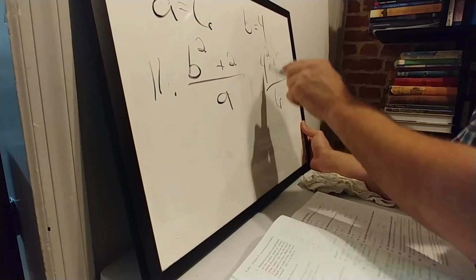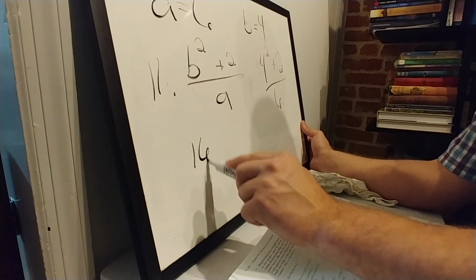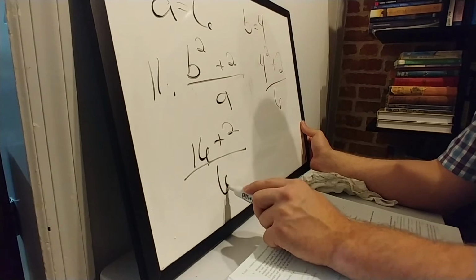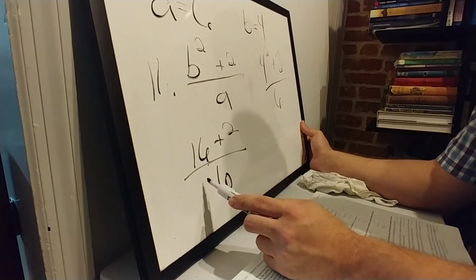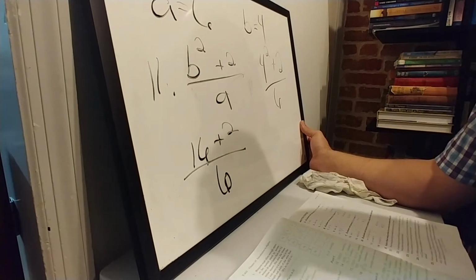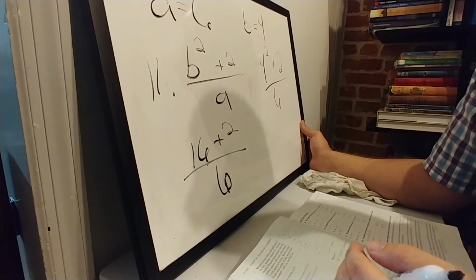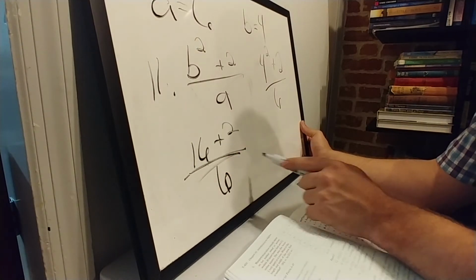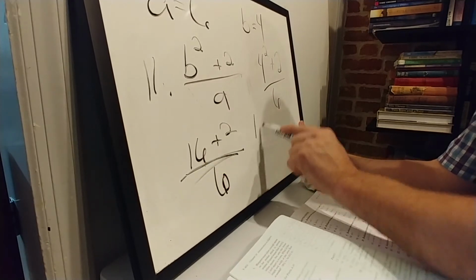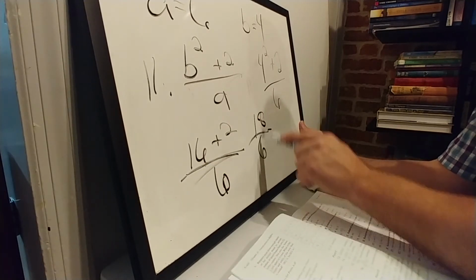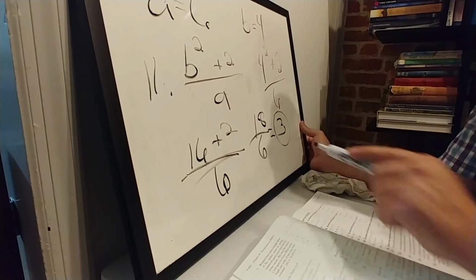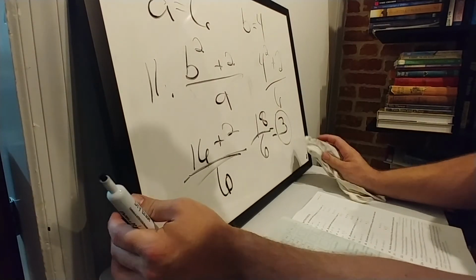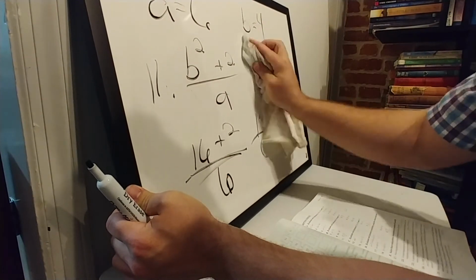All right, remember you do your exponent first. So 4 times 4 is 16 plus 2 over 6. So in this case, you normally do division, multiplication first, but we can't even divide until we know what this up here is. So you will go, add that first, 18 over 6 equals 18 divided by 6 is 3. So for number 11, your answer should come out to 3. Work these out on your paper too. Don't just copy my answer, so that you make sure you know how you're doing it.